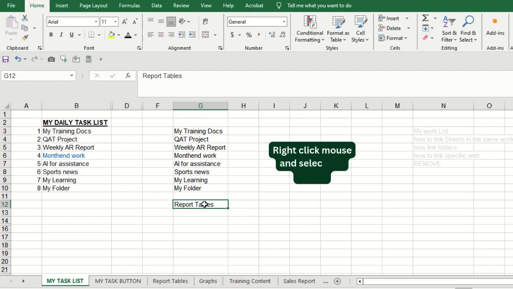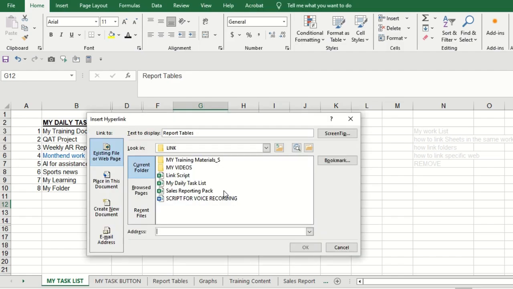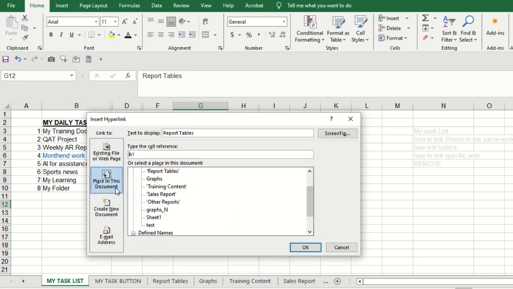Then you right click and select link. When you select link, on your left-hand side you can see these 4 icons. The first one says existing file or web page, place in this document, create new document, email address, etc. So what we are going to do here is place in this document.